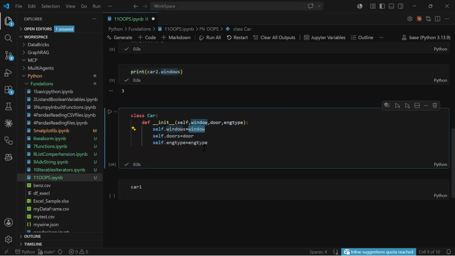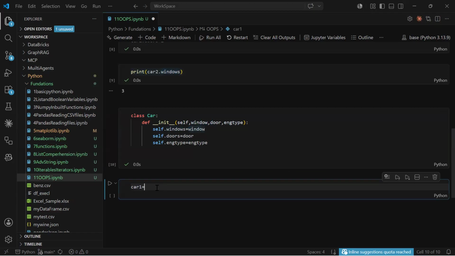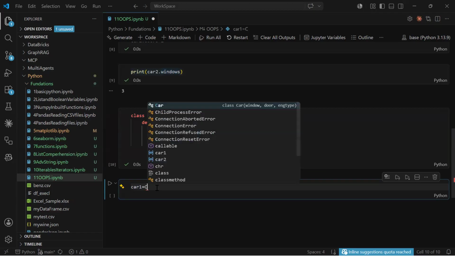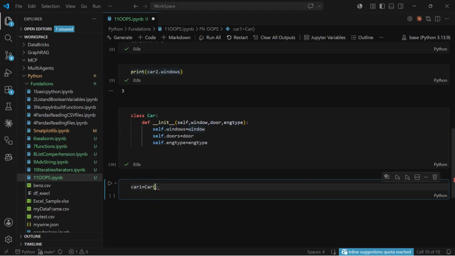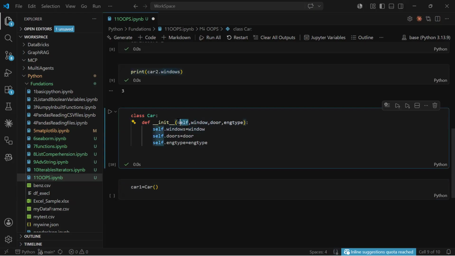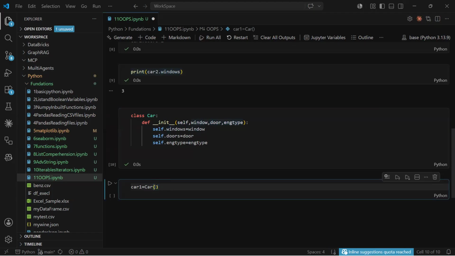Fine. But let us go for car 1. Let us call Car and pass the parameters. The first one is self, which is initializing from Car. Through self only, we are handling all these parameters. First, windows. How many windows to specify in this car? Four. How many doors? Four.